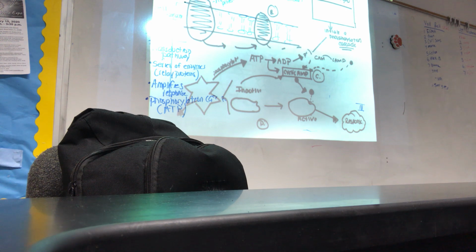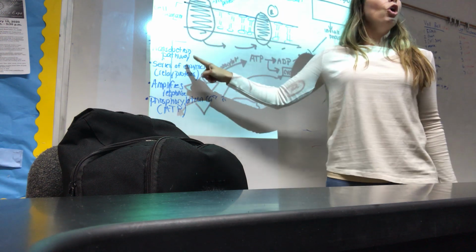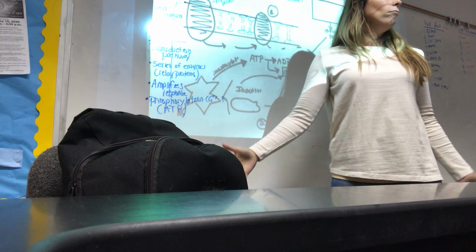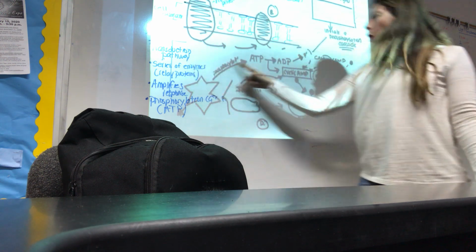So that's why, and this is what we're looking at, and that's how this is applicable. Because I tell you, insulin causes your glucose levels in your blood to go down. Why? Because when insulin binds to the receptor protein, it causes the channel to open, so glucose floods in. So it's just more than, well, how does it do it? By doing all this in between.